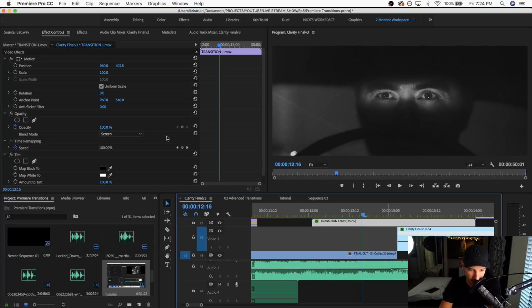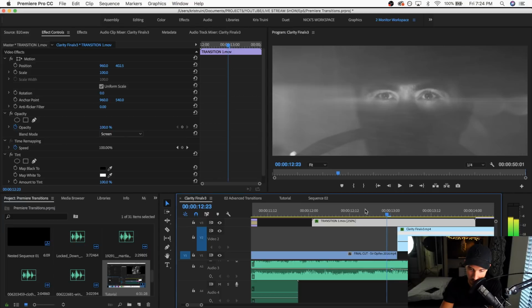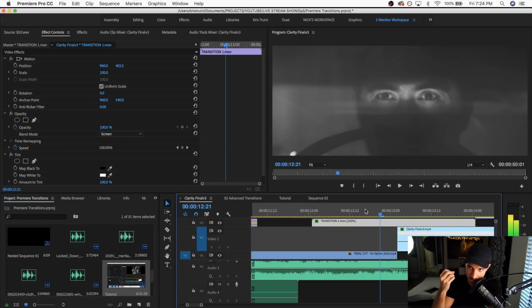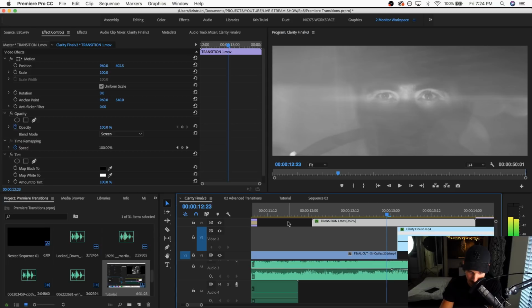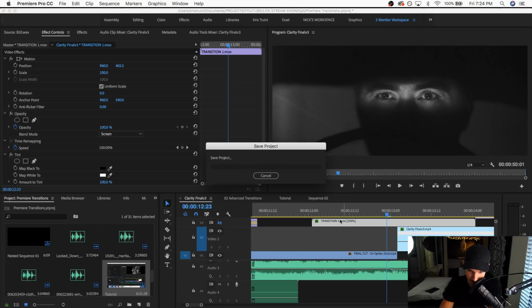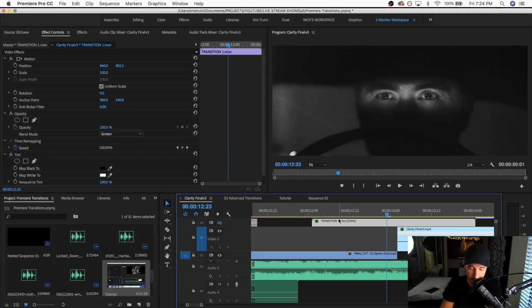It's quicker. And then under the effects controls panel, I just set this to screen. What that does is essentially it's a blending mode, and it allows you to pretty much take out some of the blacks and leave more of the highlight part of the image to be overlaid over these clips. So you can see that if I turn this off, this is what the clip looks like without the transition.